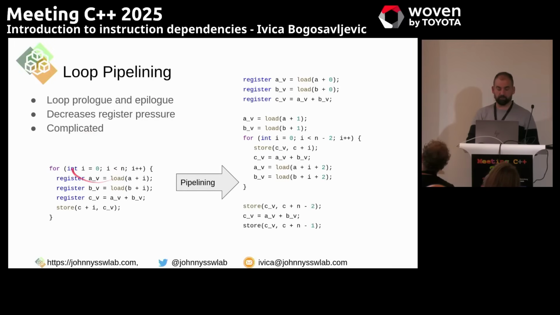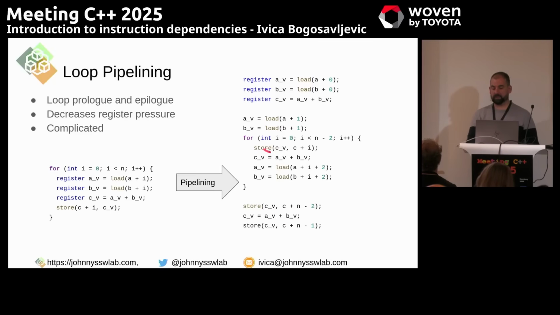So here is an example of loop pipelining. Again, the same example we had earlier. Look at the loop. This store belongs to iteration 0, this addition belongs to iteration 1, and these two loads belong to iteration 2. And you see here that this is I plus 2, I plus 2. So I have some preparation step before the loop, and at the end of the loop, I have a few steps that I need to do.